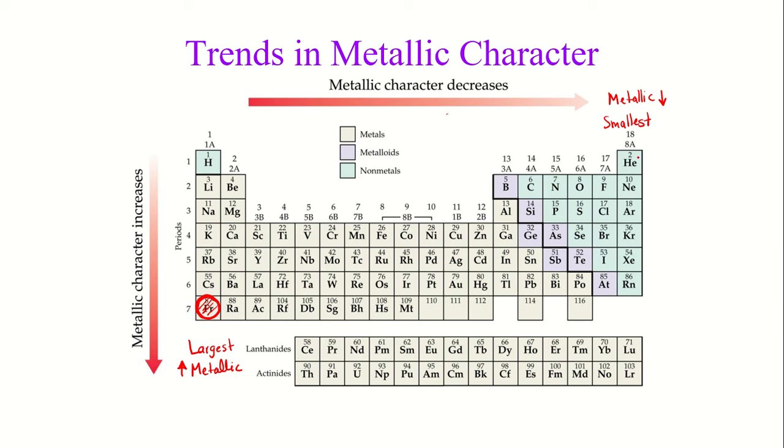And least metallic properties belongs to elements on the right side of the periodic table. If we are going to consider noble gases, we may pick helium. Otherwise, we may pick F as least metallic properties. Least metallic properties means most non-metallic properties, and we know that elements on the left side they are metals, elements on the right side they are non-metals.